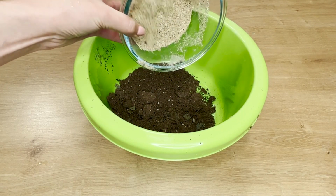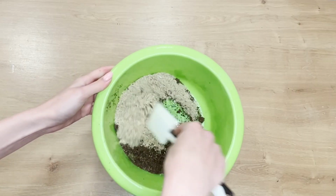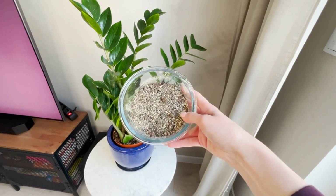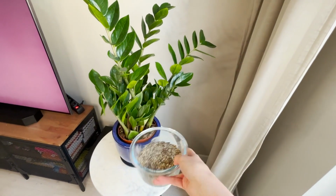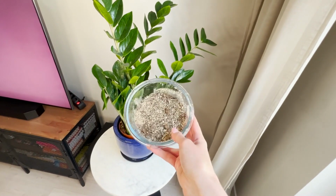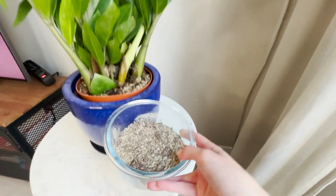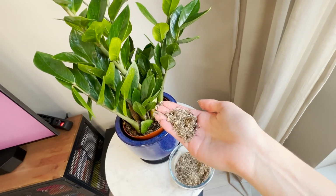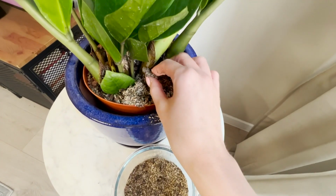The ZZ plant likes fertile soil. Sunflower seeds stimulate root growth. They nourish the plant. The leaves become darker and greener after them. The ZZ plant starts sprouting new leaves. Add this mixture when repotting the plant into a larger pot or sprinkle it on top of the soil. Water generously, and you're done.